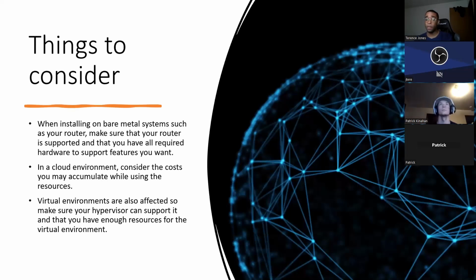So if you were thinking about building your own server hardware to run this, they actually do have a page where you can find the correct parts to build it, and then it gives you more information from there. And then also, if you're putting this into a cloud environment, consider the cost you might accumulate while using the resources.